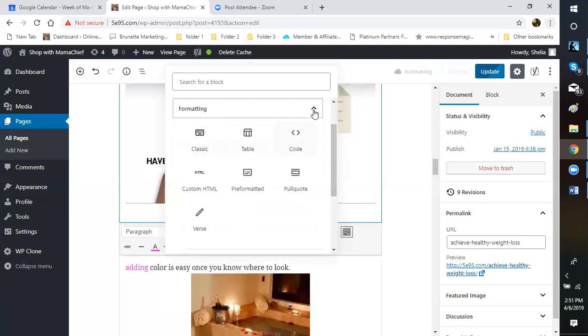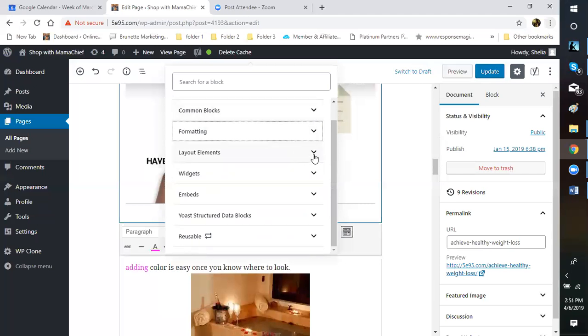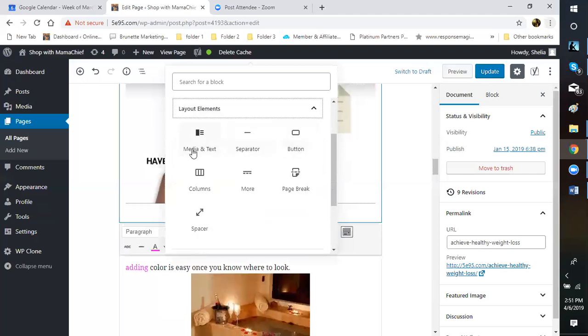Okay. All righty. Also, a good one to use is in this layout elements, where you have your text and media. That's where, if you want to do a picture and text at the same time. The only thing is when you do media and text, you cannot link the picture. So that's the only thing. You can position your picture around your text somewhat, but not a whole lot. But you cannot link your picture. For some reason, it won't let you, but you can still link text, put text words in there to link. You can put your caption up underneath your picture and link it.